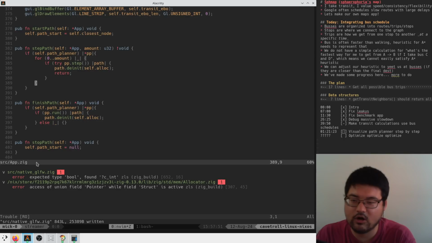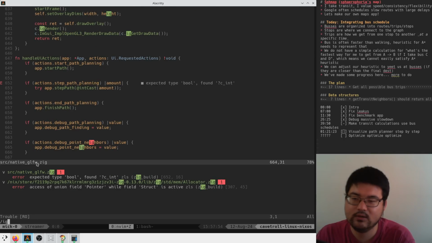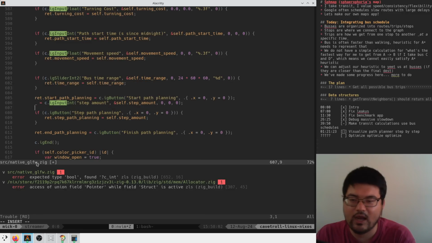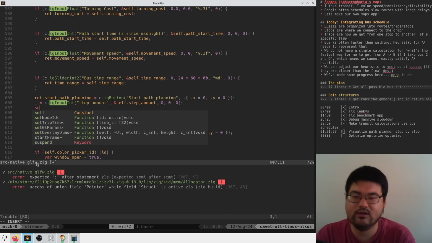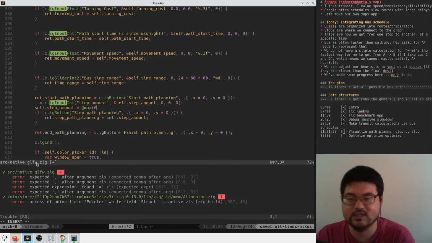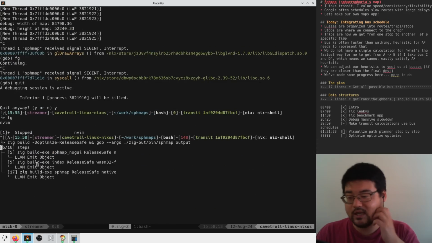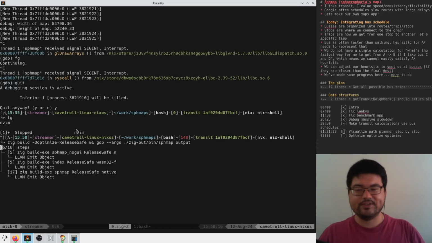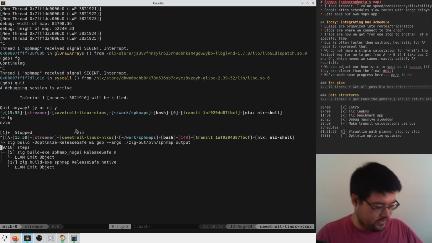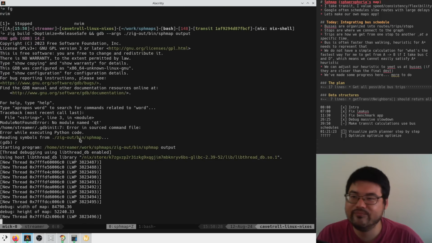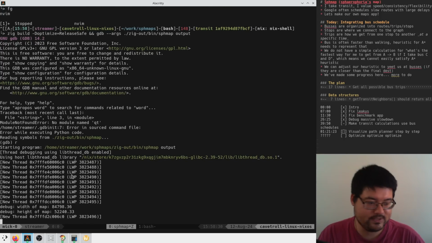I guess our input should limit the range of things that we can get. So here, I think that we can't put bounds on this. Instead we say self step amount is equal to the maximum of 0 and self step amount. That way we won't end up out of bounds and we don't have to worry about that int cast crashing us. And that's the fun thing with immediate mode GUIs, you just go behind the widget's back and say, no, I won't do what you say. All right. Let's see what happens.